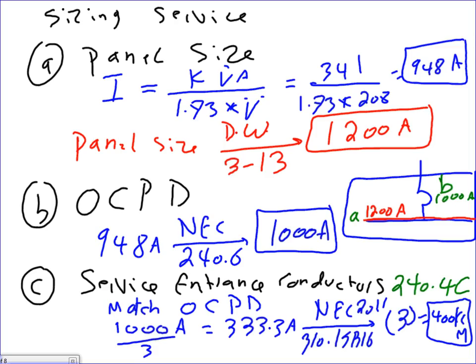Here's how I do between DeWalt and the NEC code book: if the information is in the NEC code book, I always refer to the NEC code book. If it's not in the NEC code book, I always refer to DeWalt. Everybody knows how to interface with me from now on. The reason is, if you go to the inspector and say the DeWalt book says that, he'll say, I don't know what book you are talking about. So I refer to DeWalt only if the information is not in the NEC code book, at least in the examples.